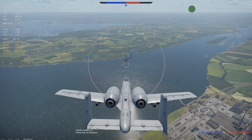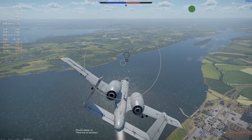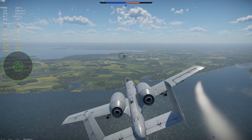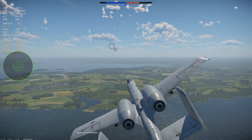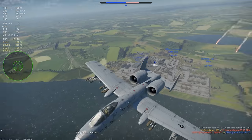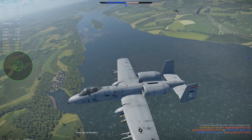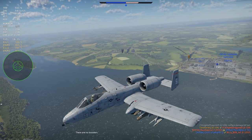It's worth saying the cannon is just such crazy fun. There were a bunch of times flying this out with just the AIM-9Ls, even when there were spawn points available for bombs, and just going nuts with the guns. Just try not to laugh like a crazed maniac when you roll in on a target.